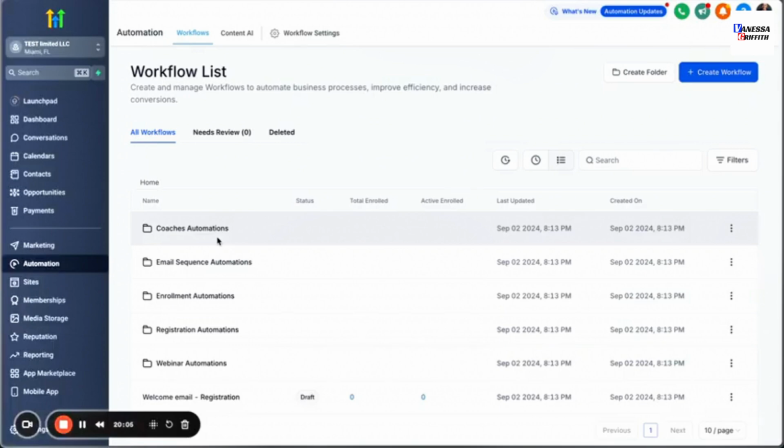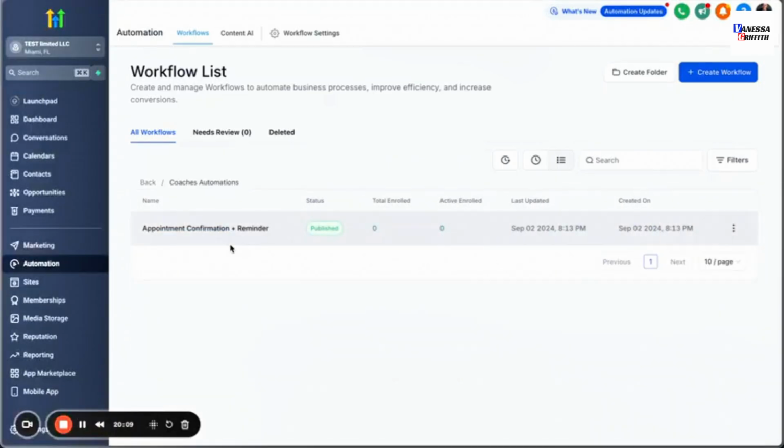All right. Now let's go first into Coach's automations. So Coach's automations, as you may already know, part of the event strategy is to use sales coaches that will have pre-event calls with your audience, and that will warm them up for the event.